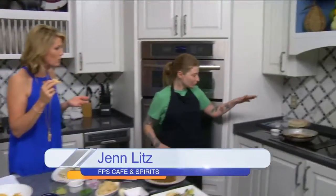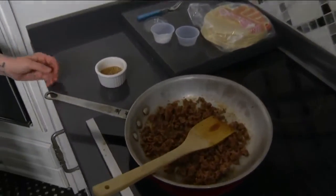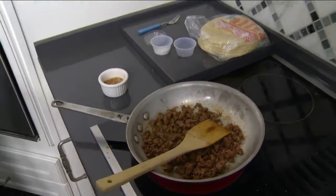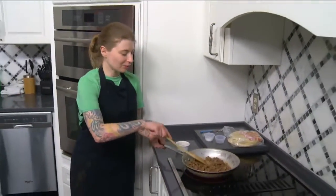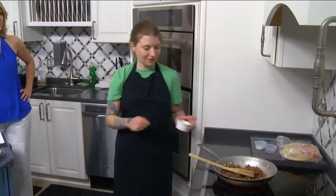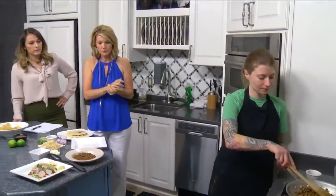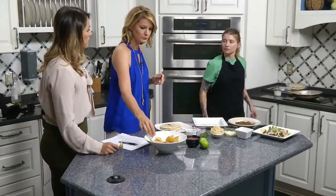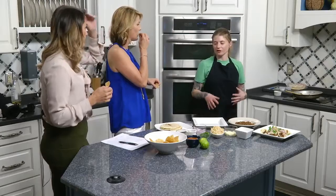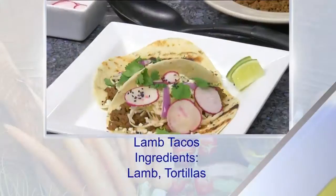So I already started the lamb — we're using ground lamb — and then we make a taco blend in-house. I kind of cooked it in advance because I didn't want you to have undercooked lamb, because nobody likes that. So basically brown it and then add the taco seasoning. If I'm making this at home, can I use a regular taco seasoning? Yeah, absolutely. I put the seasoning on closer to the end of browning, then let it cook in a little bit and absorb some of the flavor.